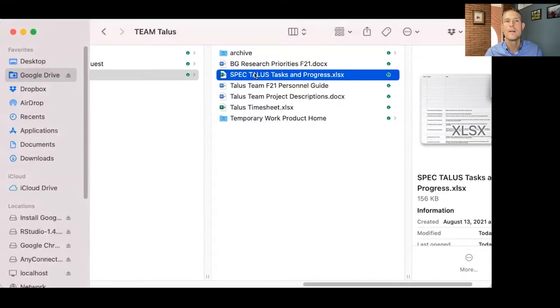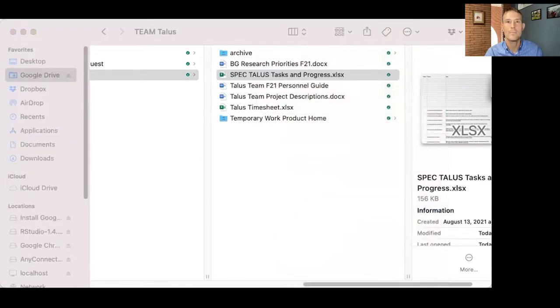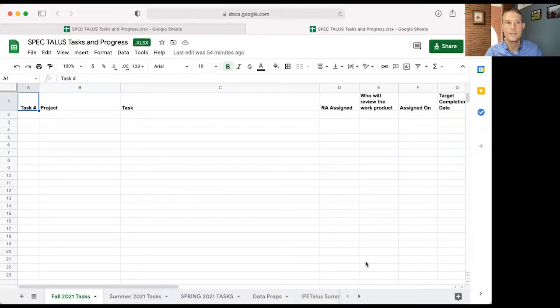So I'll show that here. This is just the Talus task sheet, which is the type of document that will often have like 6 people in there at once editing. If I right click, I have this option to open it in Google Sheets. Let me change what I'm sharing here so that you can see. What I have now is an Excel file that is open in the Google online interface, and so I can make edits to this here, just as I would if it were open in Excel. But if there are 3 different people in the file at once, it's not going to cause us a problem.